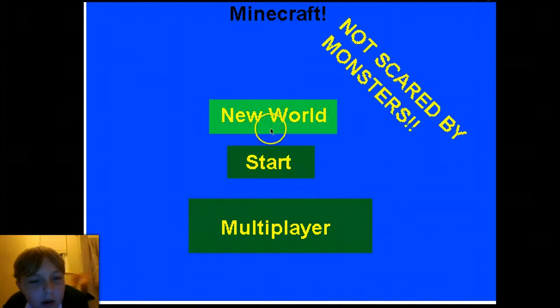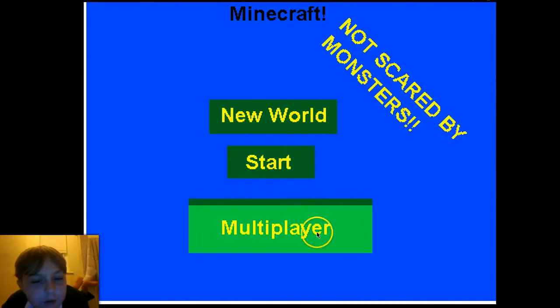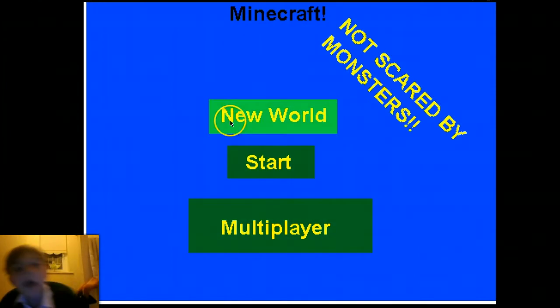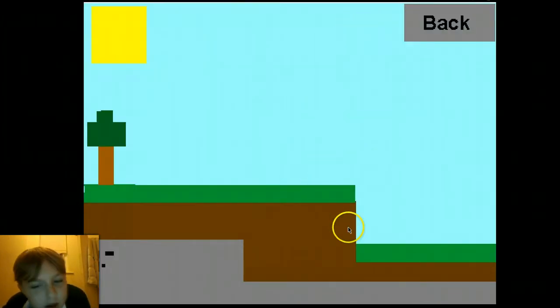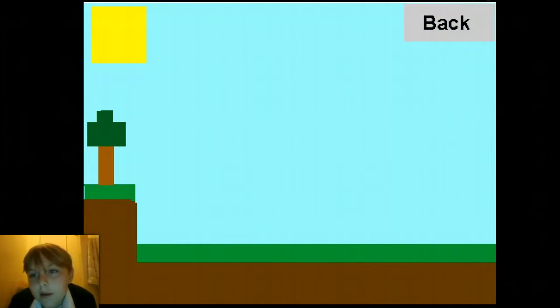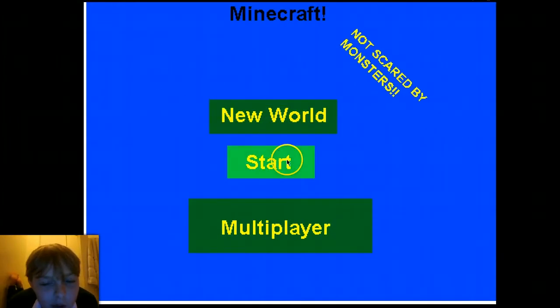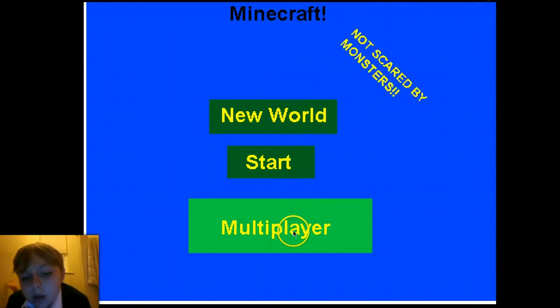So, let's take a look at the new options. So, there is multiplayer and new world. So, when we go into new world, it starts loading up with our nice little loading screen. And it goes onto just a nice little world. Now I perform my magic. Different world! Whoosh! And it's a different world. And that is because, I'll show you in a minute, I'll show you some of the mechanisms of the new thing.